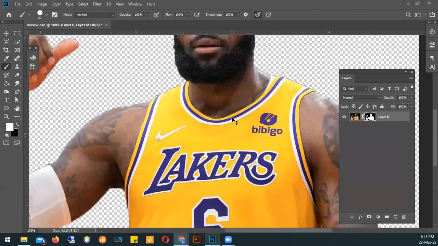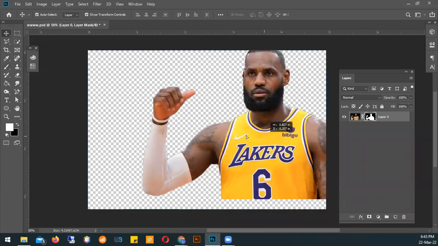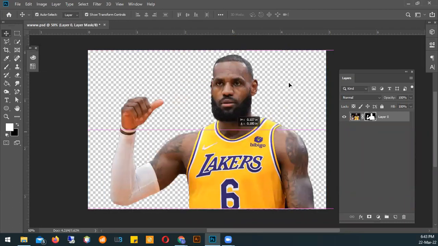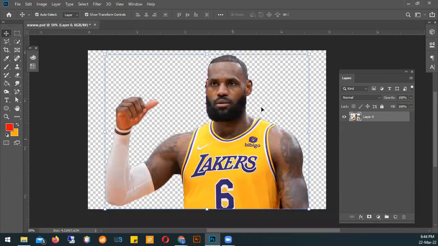We have LeBron here. And as I mentioned, if you mask an object like this, you're actually working with the entire layer, everything that's invisible, right? So you realize it goes all the way to the edges. But if we convert that to a smart object, what we now have is just LeBron as an object. If you notice, the borders are now right on the edge, right? And we have this image, or the image of LeBron, as a smart object. Now you can tell it's an embedded smart object by the icon here, and I'll show you a link to one shortly.